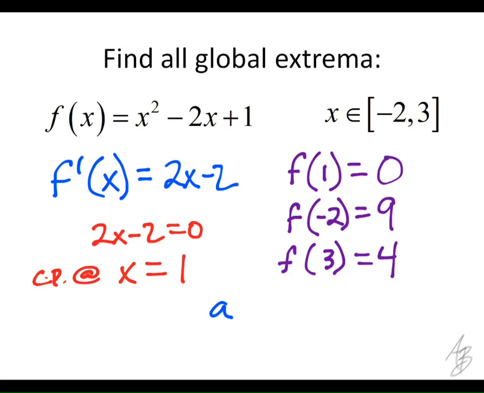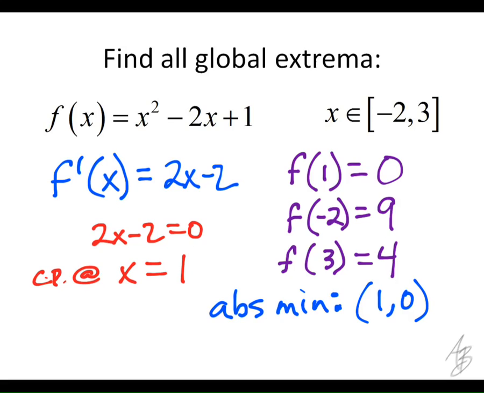So now we can answer the question. We have an absolute minimum where? At (1, 0). Why (1, 0), Jeremy? That was the bottom of the parabola. Okay. The slope was 0. So it was the bottom of the parabola. We do have a slope of 0 there. Looking at these values that we got here, how do you know that's a global minimum? The smallest. Yeah, it's the lowest value of all of the possible extrema. So one of these three is going to be your minimum, one of these three is going to be your maximum, and one of them is not going to be anything.